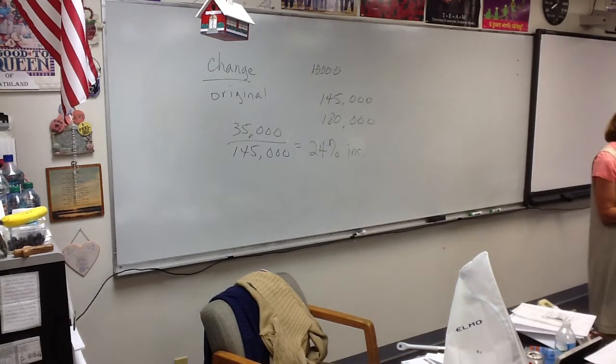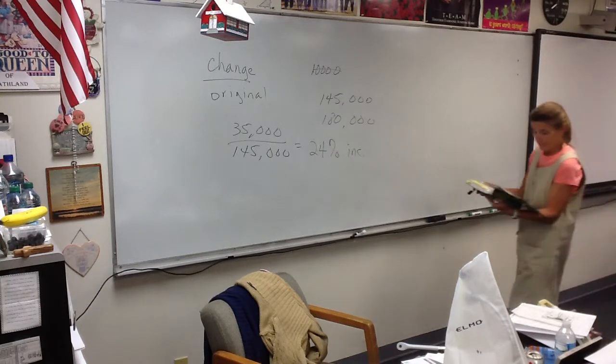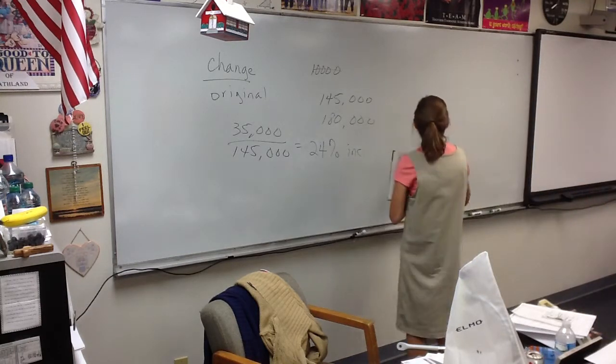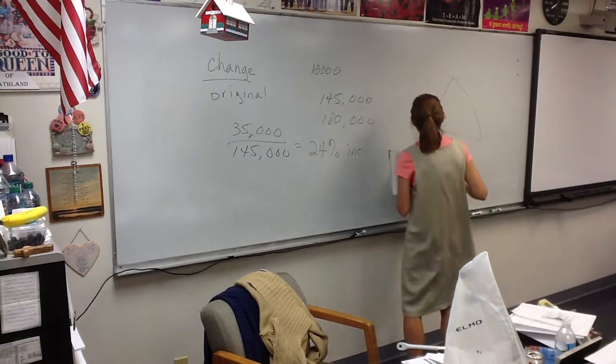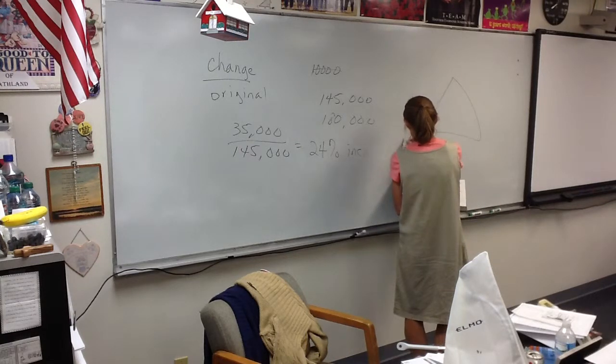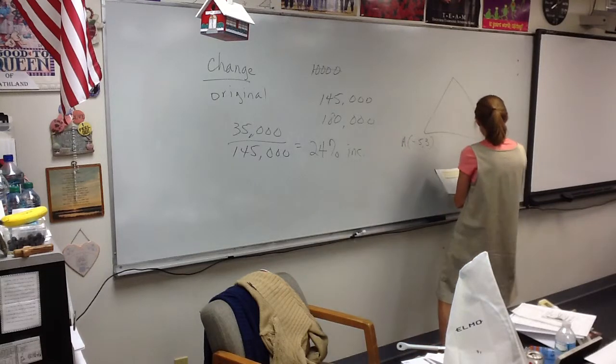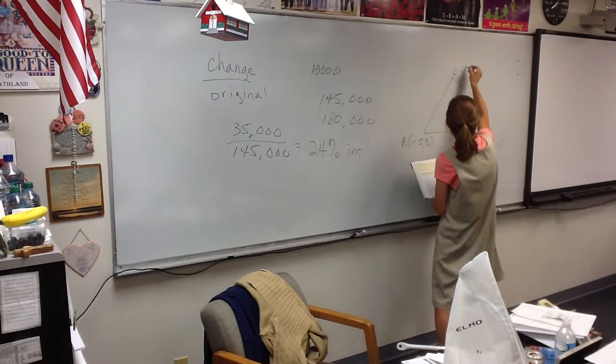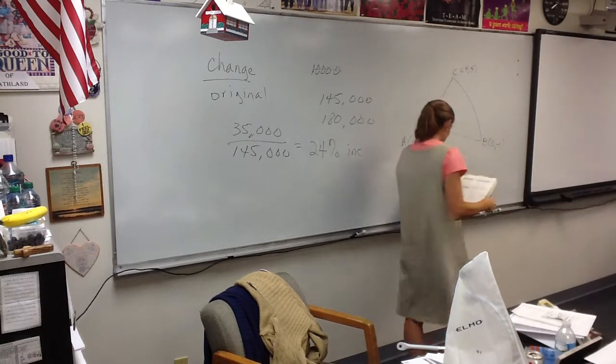Okay, Anna? 19 or 22. Okay, I'll just do 19. Find the area and perimeter of the figure determined by the points. So they gave us 3 points. I'm going to go ahead and label them because I may need to identify or talk about them, so it'll be easier this way. So there are my 3 points.